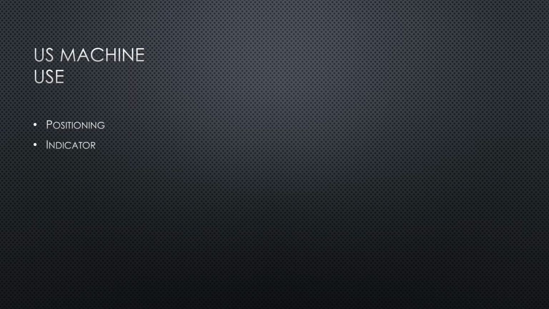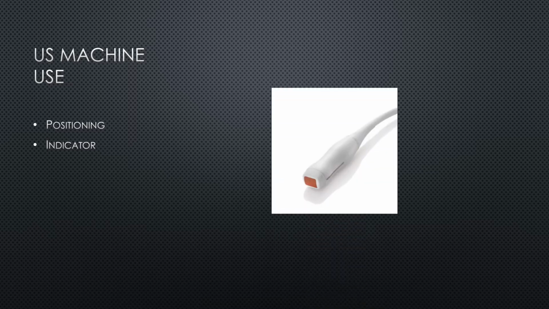The probe is marked with an indicator, which matches the indicator seen on the screen. So generally speaking, your usual orientation is going to be with this indicator right here. And that's the indicator on the body of the probe. Some probes have special markings on the head of the probe, but we're paying attention mainly to the indicator on the body of the probe.